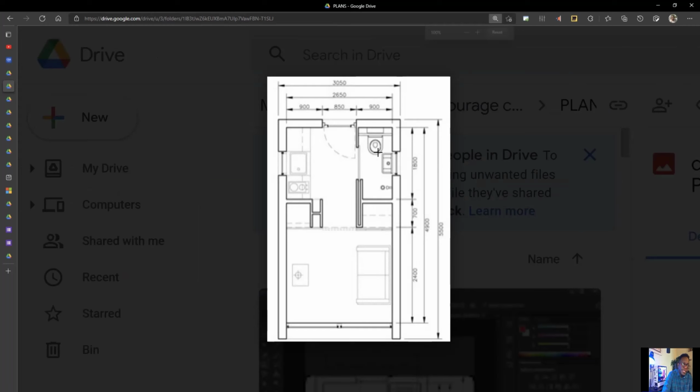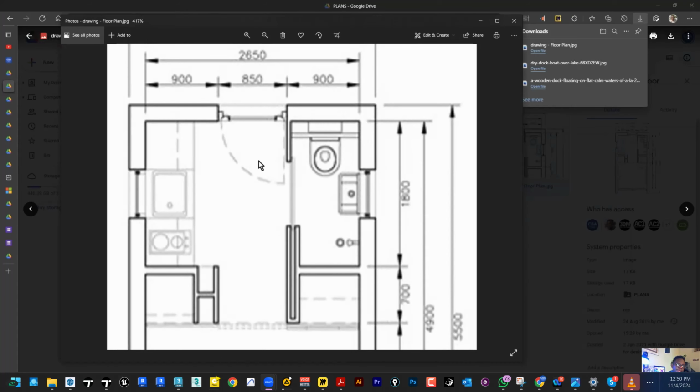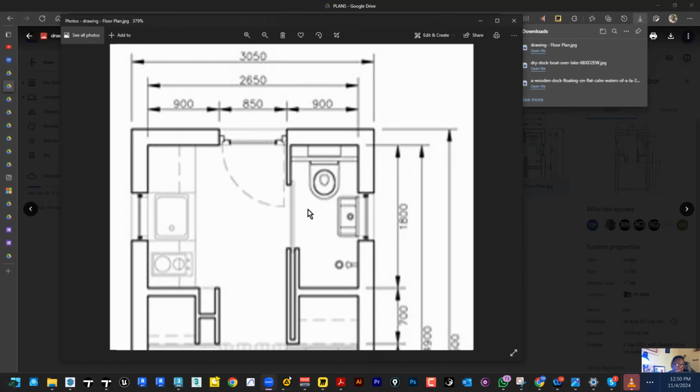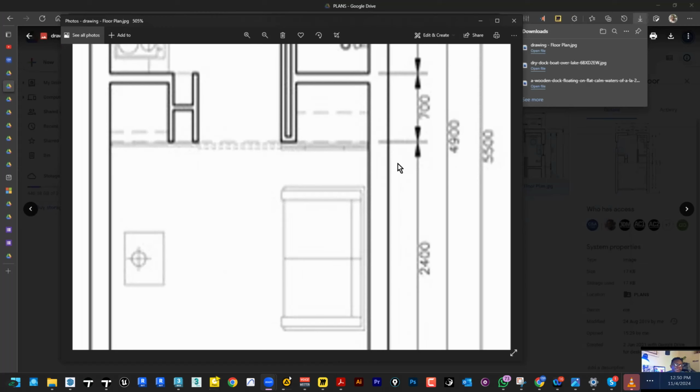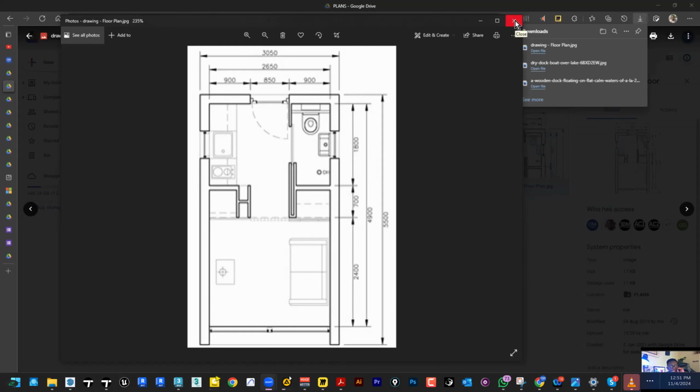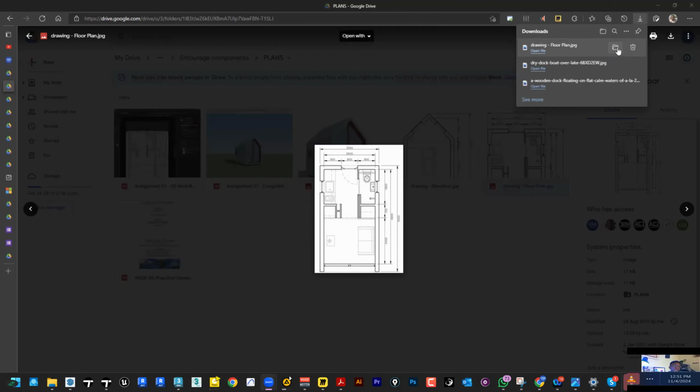You might notice that these drawings are in millimeters, so we want to be using a millimeter unit. Some people might choose to take this drawing into Photoshop and cut it and clean it up a bit more. If you don't want to do that, I want to show you another method: just dragging the drawing directly into SketchUp. If I download this drawing and drag it into SketchUp, you will see that it pops up here.